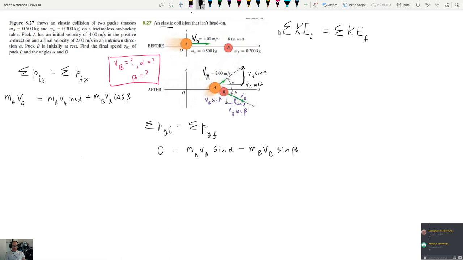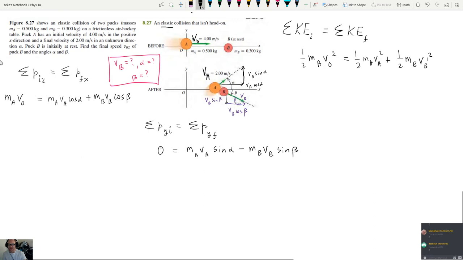And now we want to do kinetic energy. For kinetic energy, the initial kinetic energy of the system is all contained within object A. So we'll have 1 half MA VA squared is equal to, after the collision occurs, oh, it's not VA before the collision, is it? It's V0. And then we're going to have 1 half after the collision, MA times its velocity, which I'm calling VA, plus 1 half MB VB squared. So those are our three equations.